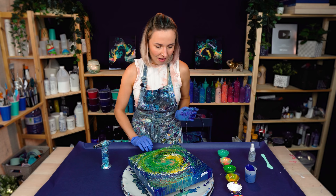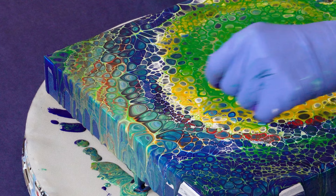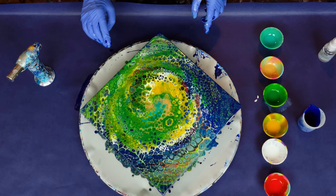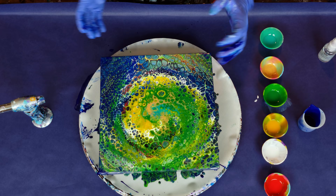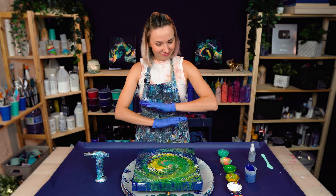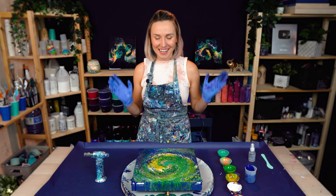I'm definitely going to do this more. It's not as symmetrical as I was hoping, but spinning the canvas during the ripple pour really created a fabulous spiral. It's a lot more interesting than if it was just plain green and blue. And there are some beautiful multi-ring cells — see how there are rings of colors inside of the cells. Beautiful. I see splashes of gold here. When it's dry it's going to be fabulous — green wave and blue wave crashing together in this spiral movement. Please let me know how you like this effect, and I can't wait to see how this beauty dries. Keep watching to see the final result.